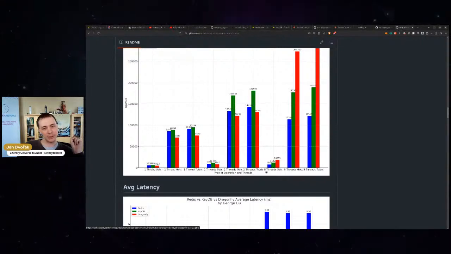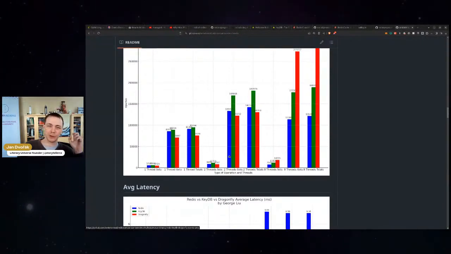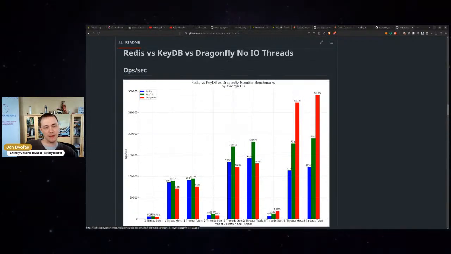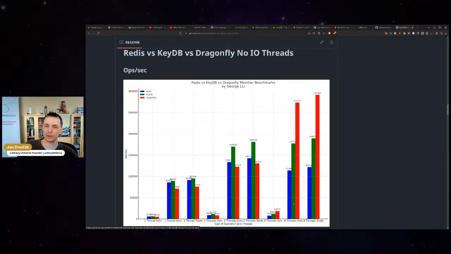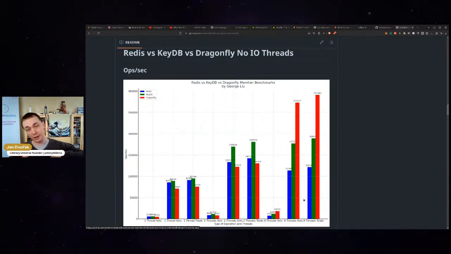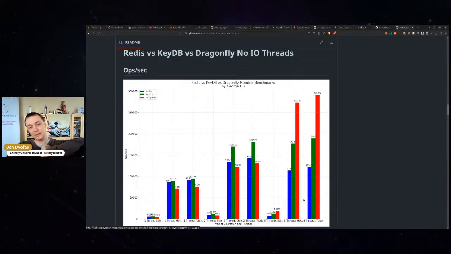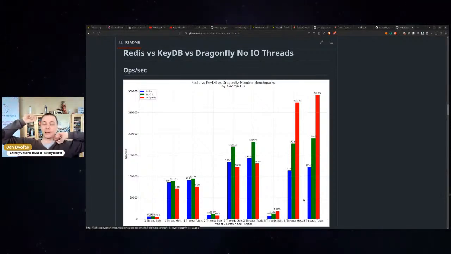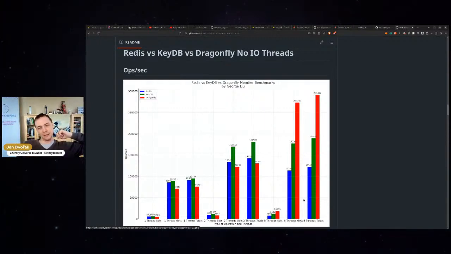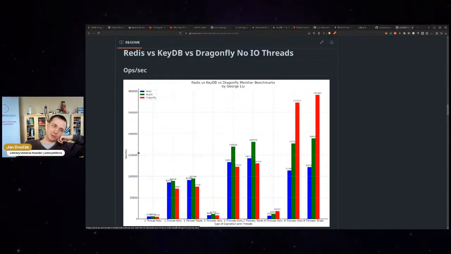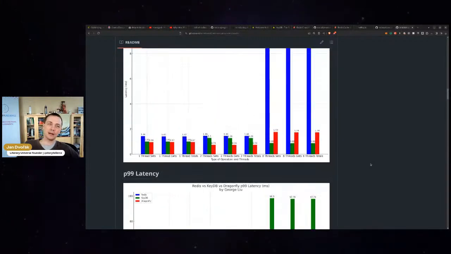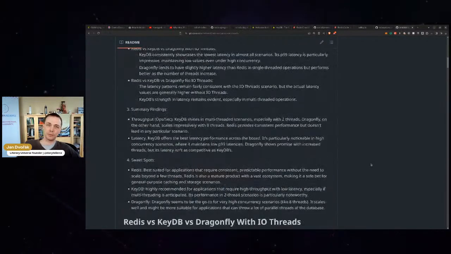It might actually be better, but once you go to 2 threads, KeyDB is what you want, and if you can get 8 threads, then that's when Dragonfly starts to shine, when it spreads its resources across multiple threads. So at least that's kind of my takeaway from these.